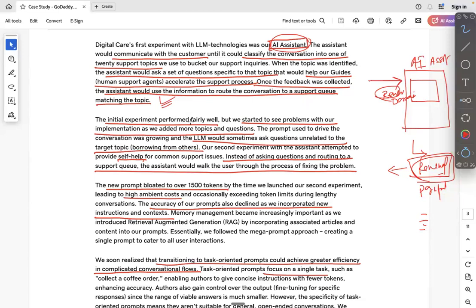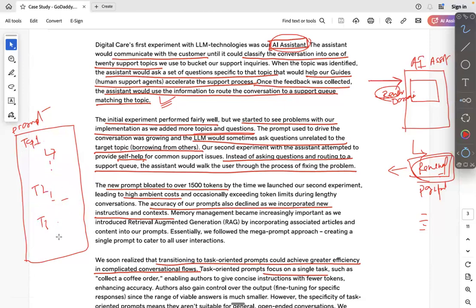Though our initial experiment performed fairly well, we started to see problems with our implementation as we added more and more topics and questions. So initially, when they designed the system, it was probably a single prompt saying that if this is topic 1, this is the set of questions; topic 2, this set of questions; topic 3, this set of questions.